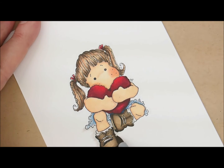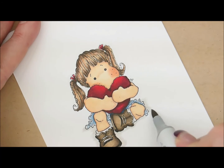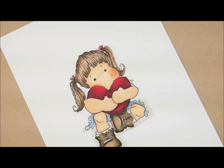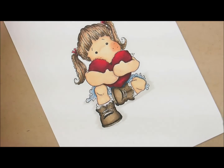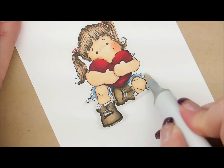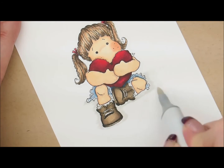Get in between there. And again, be careful of this boot on that side. And then let's bring it across right here. That. And then I'm going to add W00. Oops, sorry about that, I didn't have all the way in the screen. So I'm going to go right over the top of my W1 and pull out here into my white.